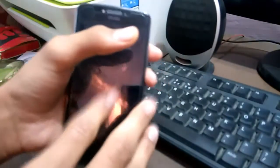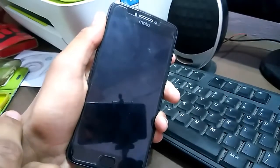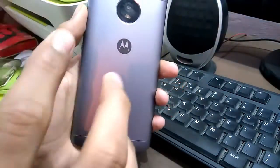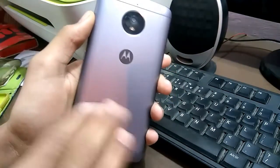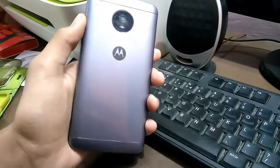Now let's come to the pros. Guys, in the pros, the first thing is the screen. For just 10,000 rupees, you're getting a 5.5 inch HD screen. It's not full HD, but for 10,000 rupees, what more do you want? Now let's talk about the second pro of this phone. The second pro is the battery. It's a 5000 mAh battery, which is a pretty nice battery for the money. At 10,000 rupees, you're getting a 5000 mAh battery, but in Samsung phones, you're not getting that much.